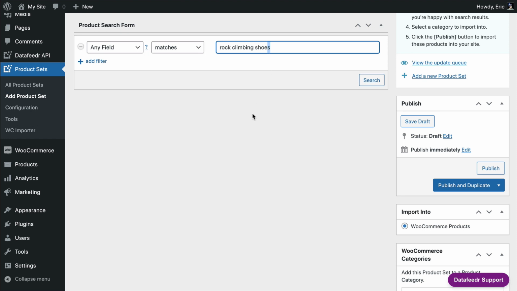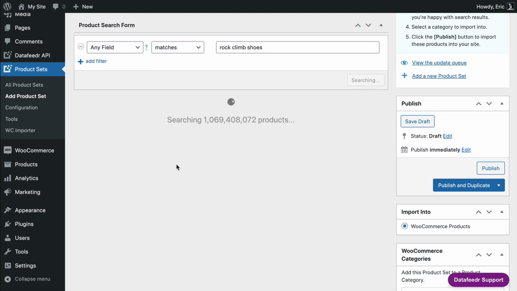Our search engine uses stemming, which basically will add an S to pluralize the form, so it'll return the word shoe or shoes. I could do rock climb, climber, or climbing, and it's going to return results. If I do rock climb shoes, it will return shoes where it's listed as climbing.